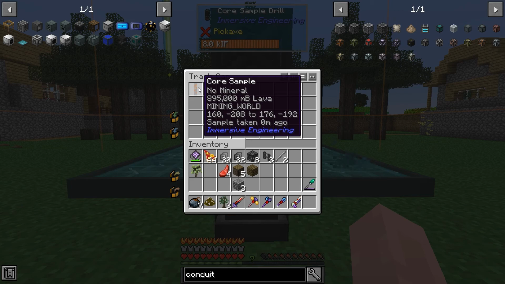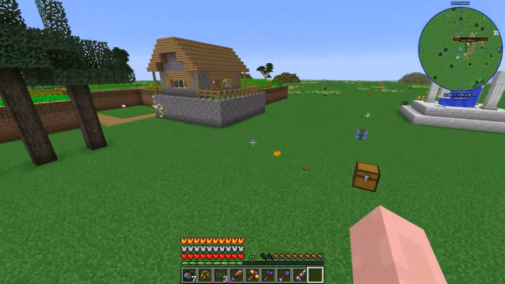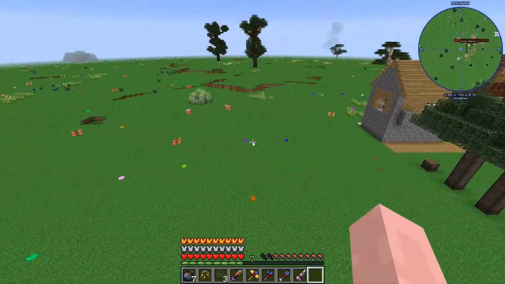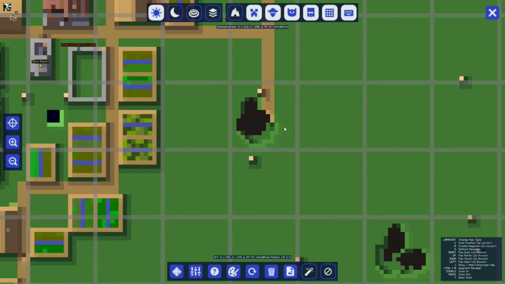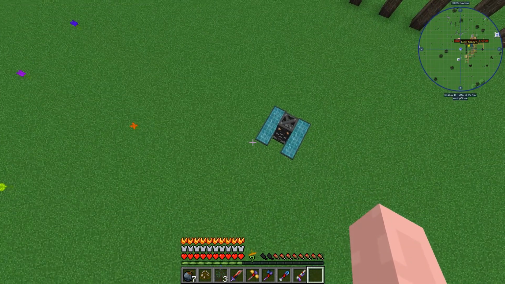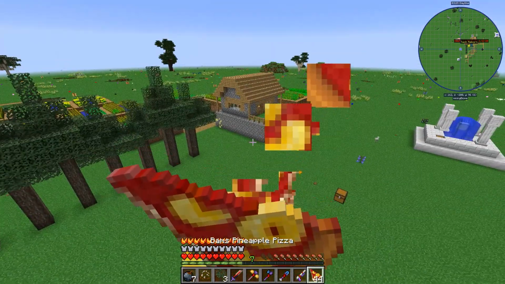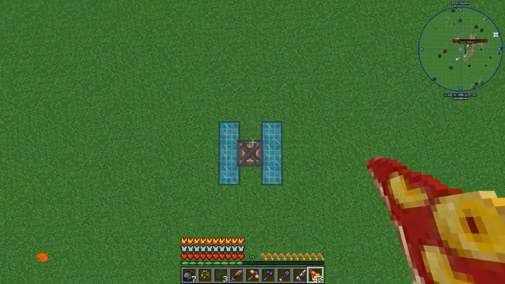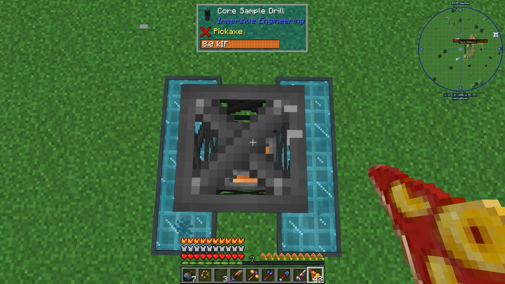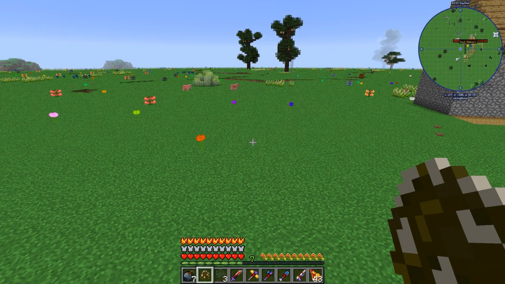Actually, yeah, I don't need this right now. The reason I wanted to make this, if you're not in a mining dimension world, is that if you look at the map, you'll see there are areas around here that have oil. I want this oil, so I need to make a pump jack so I can collect all of it. And if it's not obvious that there is oil in the area, the core sample drill will tell you, so that you know where to place the pump jack. That's going to be the next thing I'm going to get.